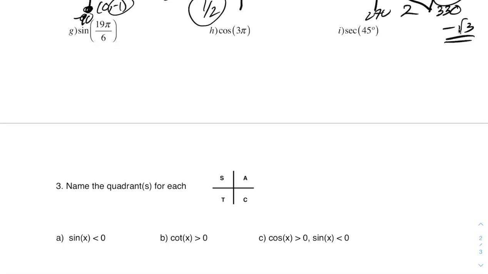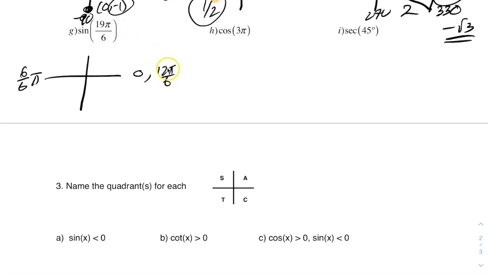Next one, sine of 19 pi over 6. Much like the last one we did, we're gonna go around and around again. So I'm gonna start the same way. Here's 0, here's pi. Trick is 6 over 6. Now again, I gotta go all the way to 19. So this is 6 over 6. This would be 12 pi over 6. Is that another 6 over 6?